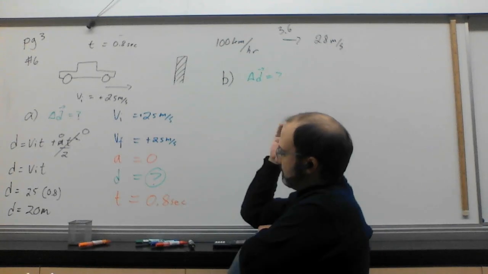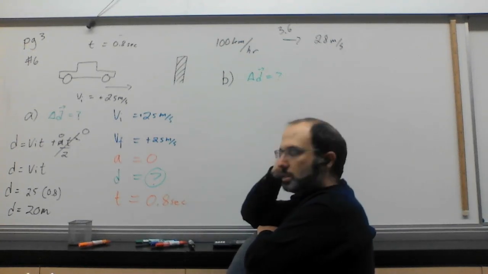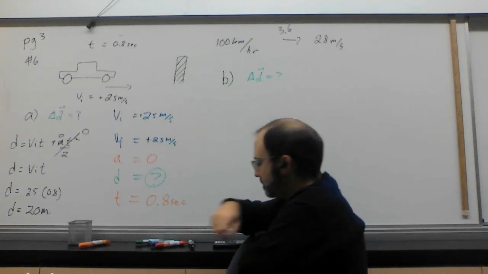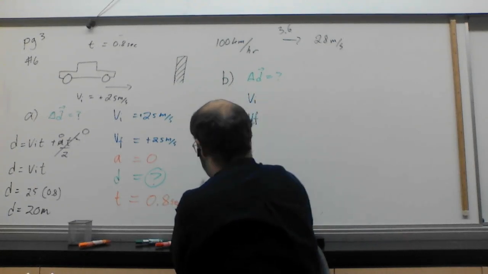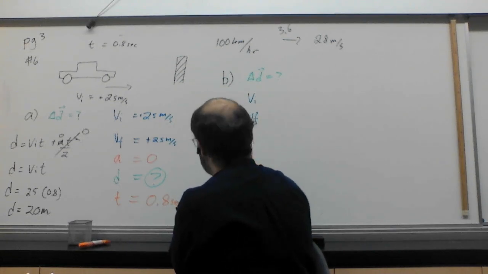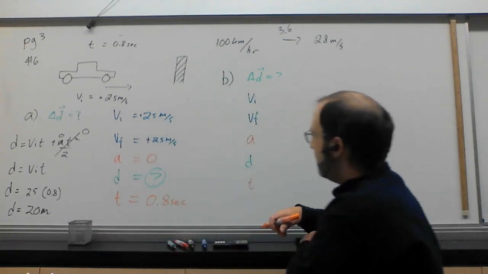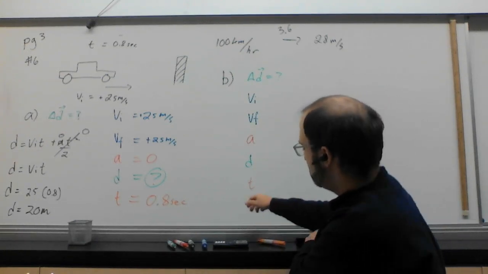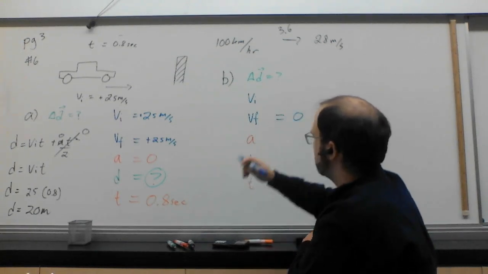So what will naturally happen is that students will look at the situation, they'll look at these numbers, and they will start to assemble their picture, right? Like usual, 5 different terms. So we're going to have VI, VF, A, D, T. And at this point, students will usually start filling things in. We know that she is going to stop. Okay, well, stopping is easy. That's a VF of 0.